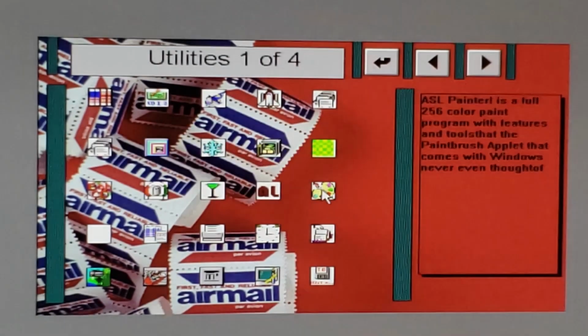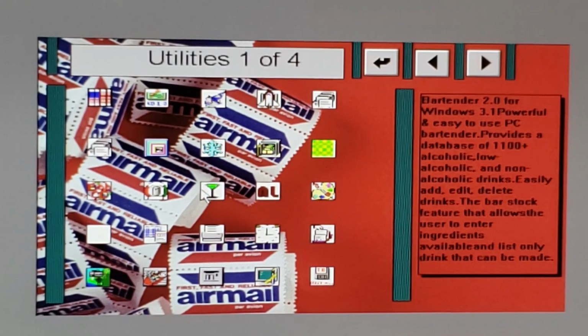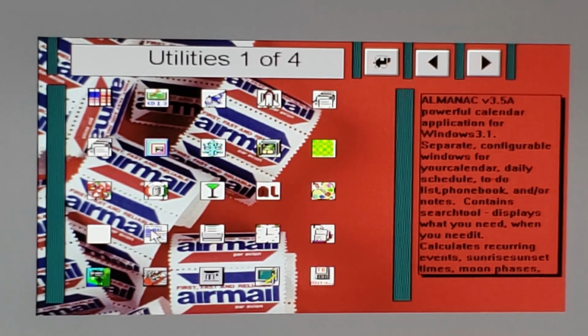Oh, that's unfortunate. Can't run that one, but I guess if you want to keep track of your drinks, you can do that. 1,100 alcoholic, low alcoholic, and non-alcoholic drinks. Easily add, edit, delete drinks. Wow, there you go. And you can choose based from the ingredients. A laptop power monitor, that could come in handy. Another CD player. This is for making ads in Windows 3.1. Oh my, okay. Almanac.